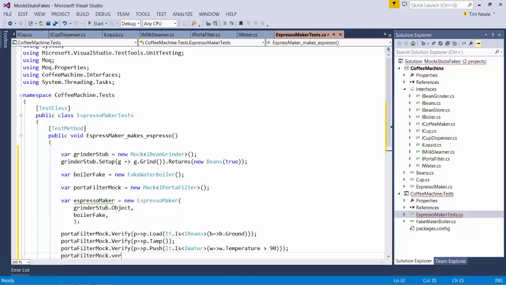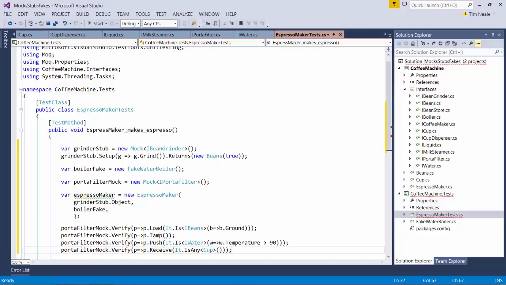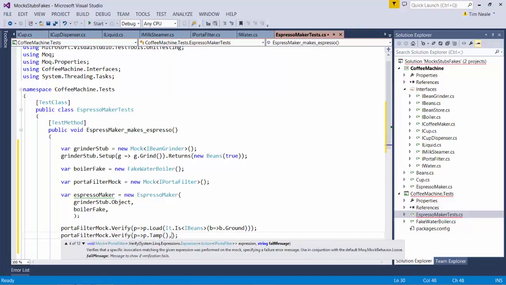And the last thing we're going to do is verify that the cup is passed into the receive method. We don't really care what the cup is, it can be anything that implements the ICup interface. So what we can do here is use the It.IsAny syntax. And that will just say that any cup will satisfy this requirement. It's possibly worth mentioning that you can also set a message to be displayed when the condition fails. And in general, it will be a very good idea to do that. It certainly helps you understand why a test has failed very quickly, and then you can start investigating what the problem is.